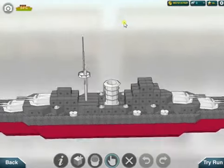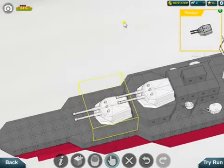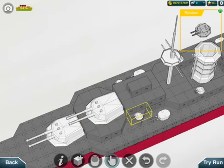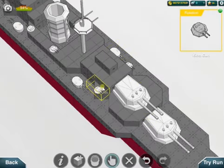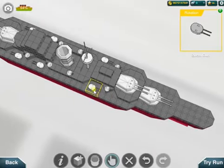Okay. Here. Let's zoom in a bit. Let's start over here. You're gonna put this 40 cm gun here in front. You can see the place it stays because I just touched it on my bed. Gonna put this 40 cm gun again here in front. And you're gonna put this one 15 cm gun. It's like this, you're gonna just push it over here. And you're gonna put this 20 cm gun over here. This 15 cm gun over here on the other side of the ship. And this 20 cm gun on the other side.